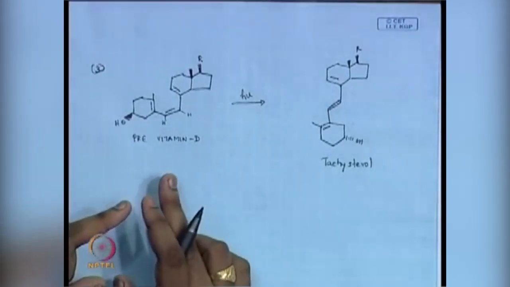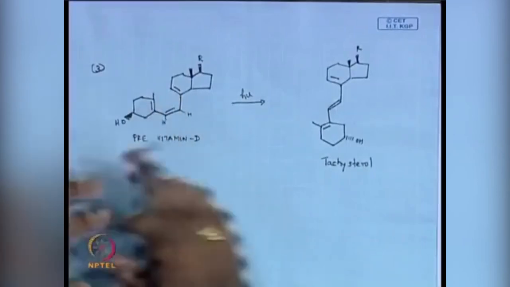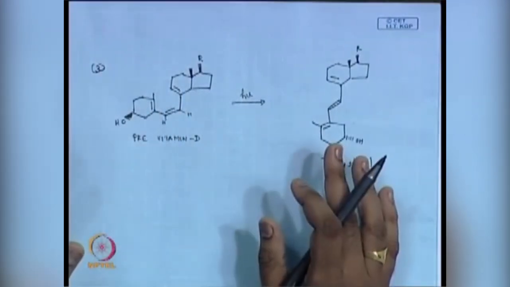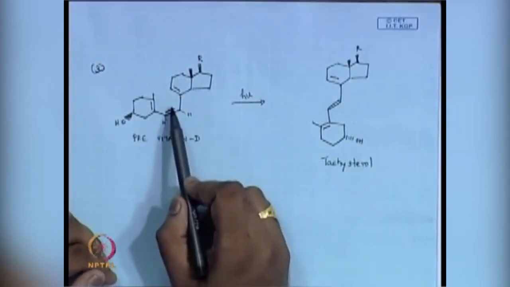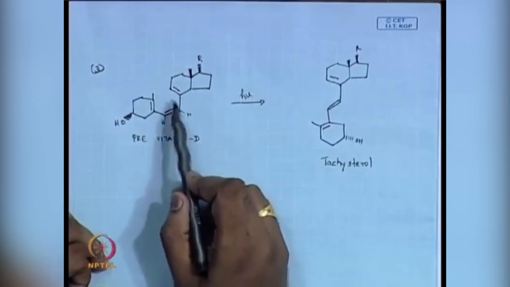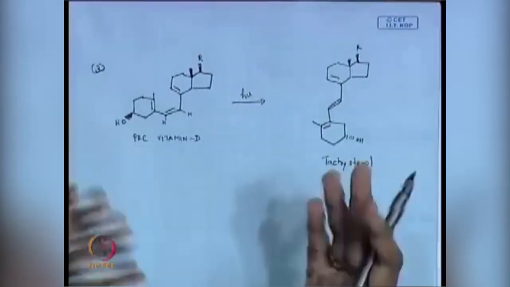These are known chemistry. You take pre-vitamin D and you photolyze, you get tachysterol. And you can even cyclize this, because you have studied this in natural product synthesis. You can cyclize these rings, you can open them, conrotatory and disrotatory happen. Then you end up with pre-vitamin D that will photolyze to give you tachysterol. Whenever you flip molecules, please see whether there are any other chiral centers, where you have to keep that also in mind.